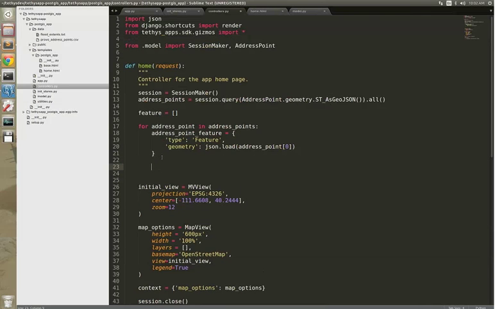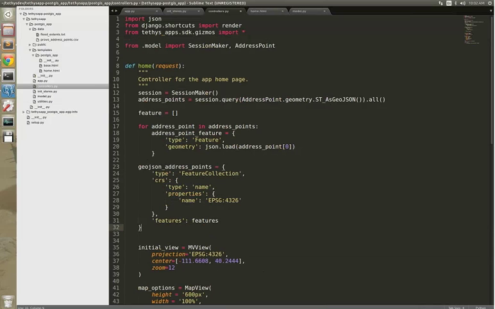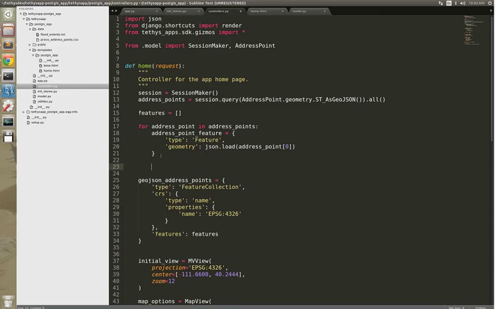All right, then what we need to do is define a GeoJSON feature collection. And for time, I'm just going to copy and paste that. This is pretty much straight from the example that's in the documentation. This is where we tell MapView what the spatial reference is. If you recall, it's 4326. I guess what we've got to do is append this. We give it this list of features with our information in it.